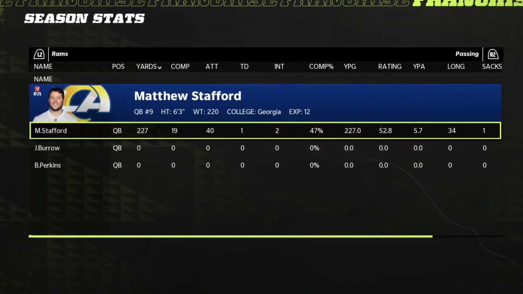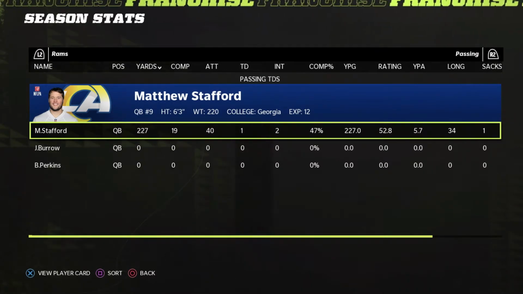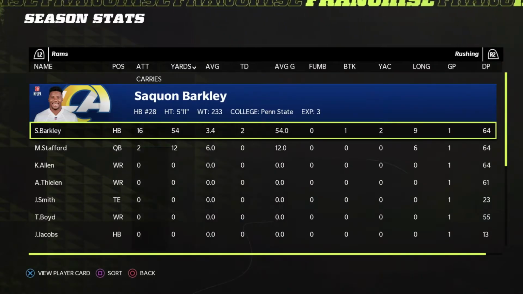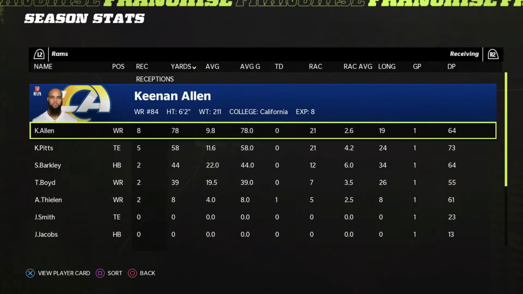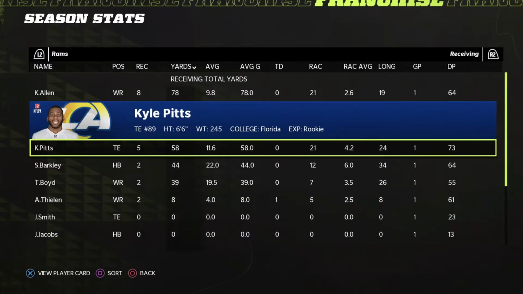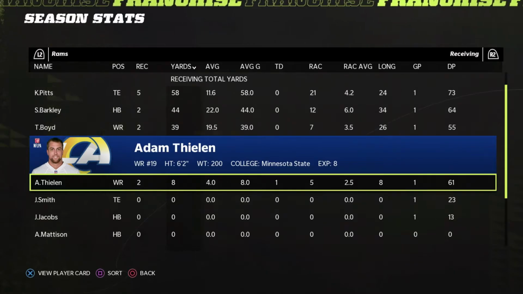Let's go ahead and check these stats. So Matthew Stafford, 227 yards, 19 for 40, 1 touchdown and 2 interceptions. Okay, let's take a look at the rushing stats. So Saquon Barkley, 16 attempts, only 54 yards, but he had 2 touchdowns. All right, I can live with that. Keenan Allen had his usual game, 8 receptions, 78 yards. Kyle Pitts, 5 receptions for 58 yards. Other than that, oh my gosh, Adam Thielen, 2 receptions for 8 yards and a touchdown.